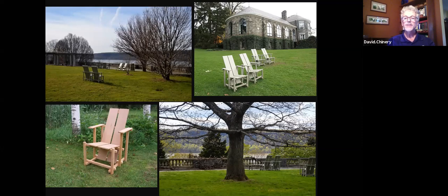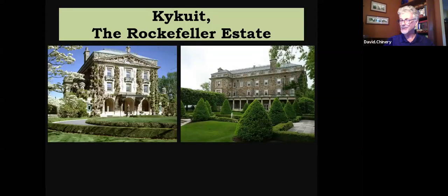And at Wave Hill, you can actually, or at one time, they used to sell plans. You could go home and make yourself a Rietveld chair. And I in fact did that. I have one in my backyard. So I consider myself part of this Hudson Valley elite that have a Rietveld chair in their Hudson Valley garden. But you can go online and make one too. They're really quite easy to make, and they're quite comfortable. They're a little higher up than an Adirondack chair. So those of us that are getting a little older maybe can get out of them a little bit easier.